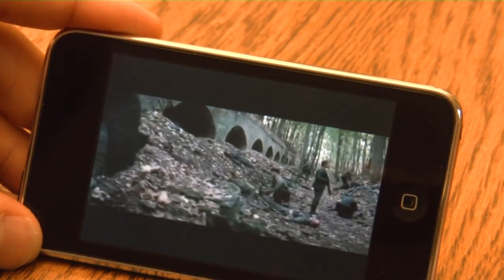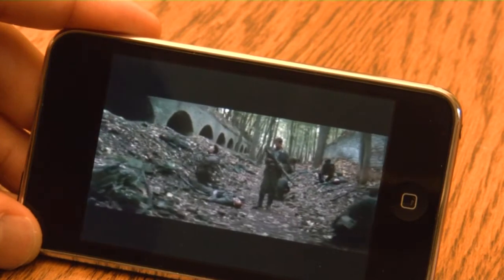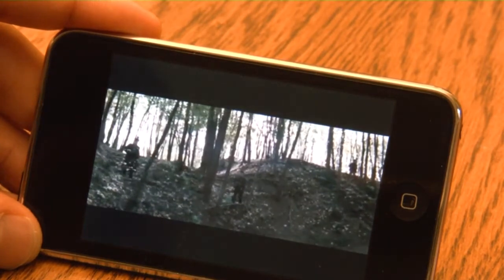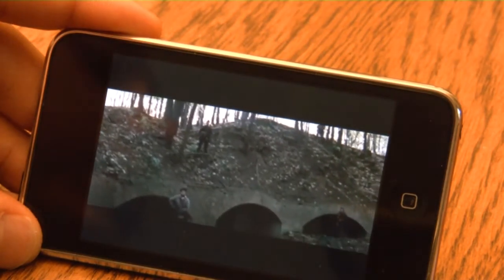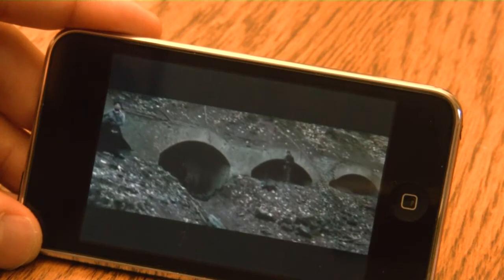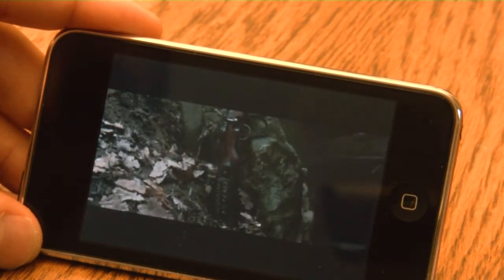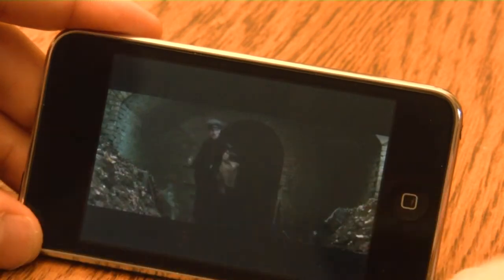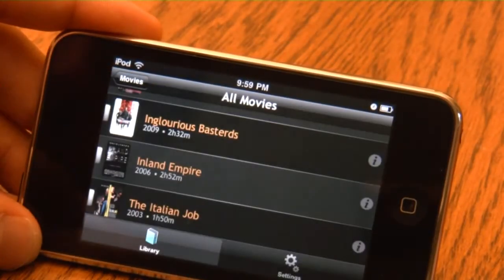I forget, I saw this movie once. I don't know what's going on. Yeah, I think that's Brad Pitt walking around. But it works. This is streaming hundreds of feet. Or maybe like 100 feet. The point is, it's running off the Wi-Fi network. I've had enough of this.